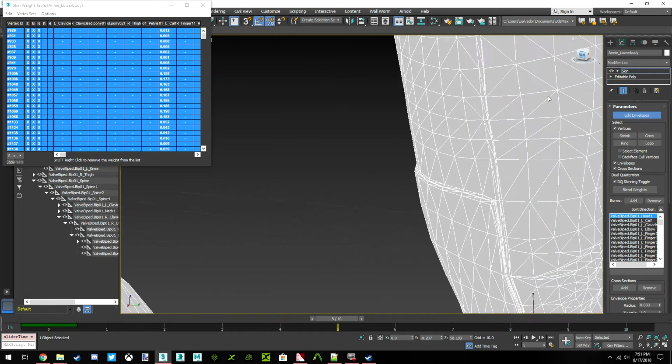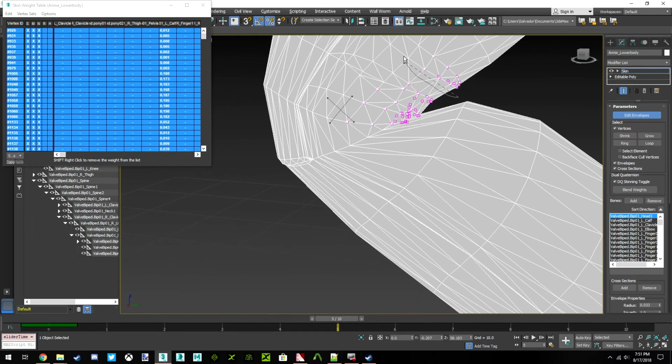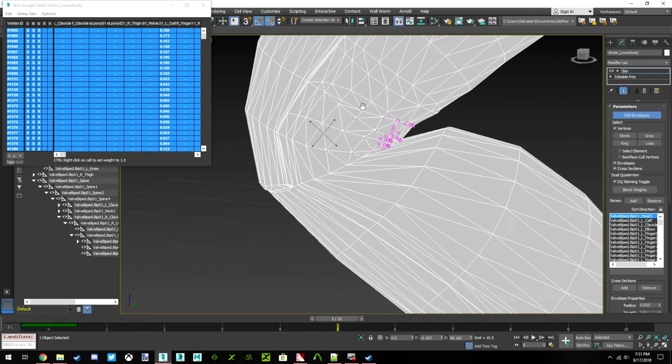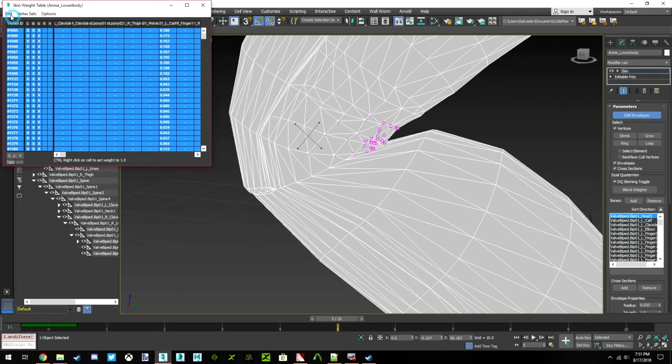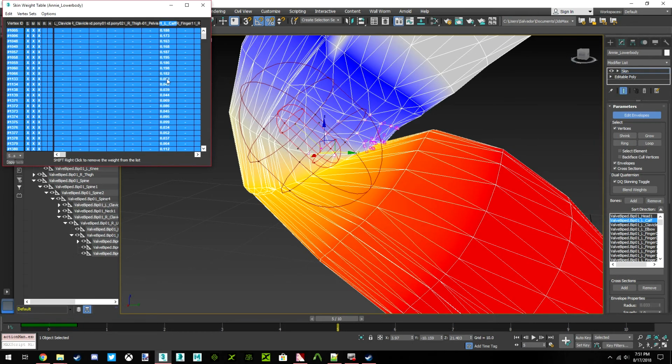That looks like I selected the wrong ones. Or not really, I just gotta get rid of these. There we go. Let's see. That looks good to me. Let's select all of them. What leg is this? The calf. Alright. If I increase it, that's ugly. We don't want that.